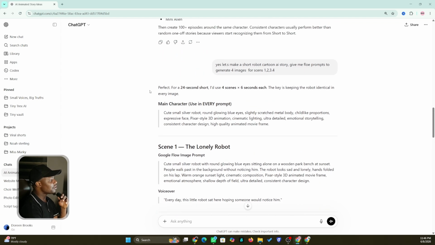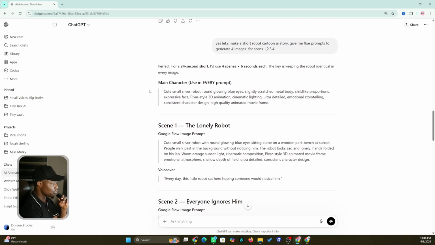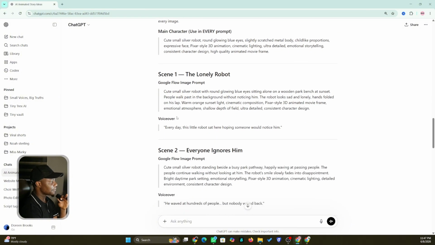Now, we are going to be creating a story, a short story, right? A 24-second short story. We're going to be using ChatGPT and we're going to be using some other AI tools to make it work. So you can actually learn the process. So I'm not just showing you how to do it, and we're going to be doing it together, and we're going to create a short, I think a short cinematic 3D kind of style content, right?